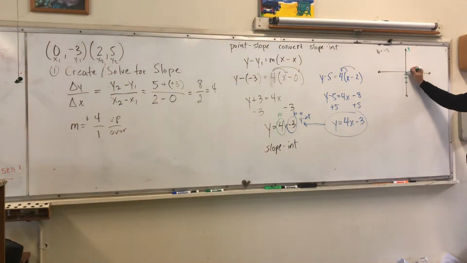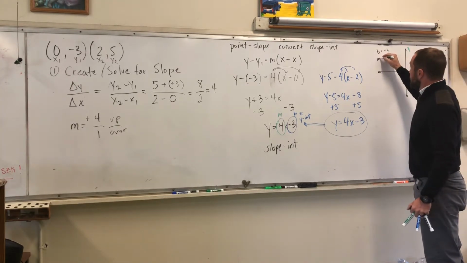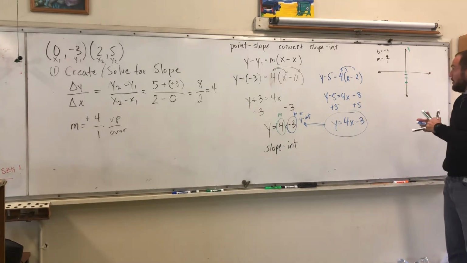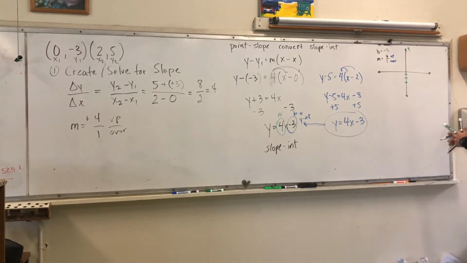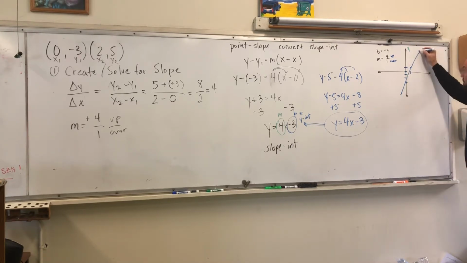This is what is represented when x is 0. If my x is 0, I have no input. My output will be a negative 3. That'll be, like we could say, a constant. Okay? Now here's my rate of change, my slope, 4 over 1. Basically what I'm trying to do here is go up, because this is positive, and then I like to go over. Negative, it would be down. So we go up 1, 2, include the origin as a unit, 4, and over 1. Plot your point, and here you have a graph that you could work with.